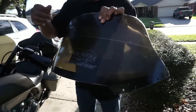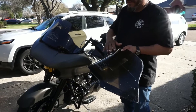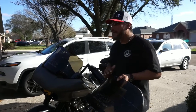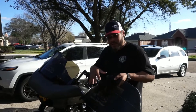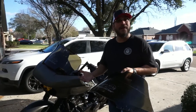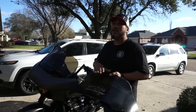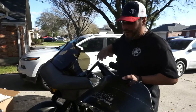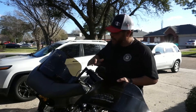Freedom Shields also allows you to try this before you actually keep it. So if you keep this plastic on the windshield, install it, ride with it, make sure it's the right one for you — the right height, does what it's supposed to do. If it's not, as long as this plastic's still on there and it looks exactly the same way it came to you, you can send it back. They'll help you find the right one or they'll refund you. But once you put this on, I promise you, you're not going to want to change it out. I've had a couple of windshields and this one is the best.